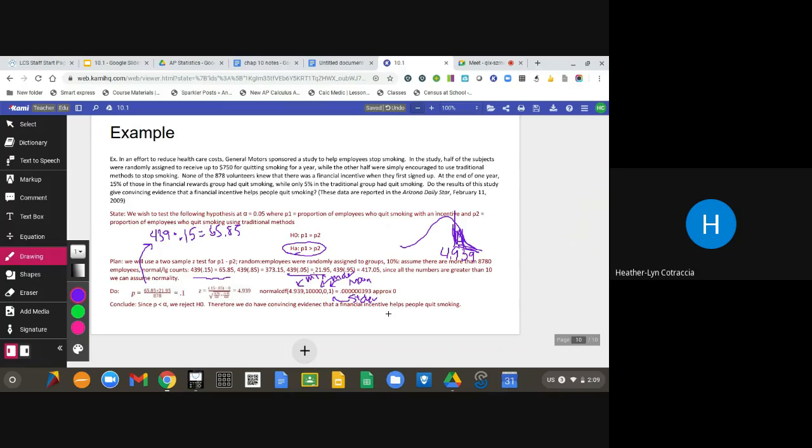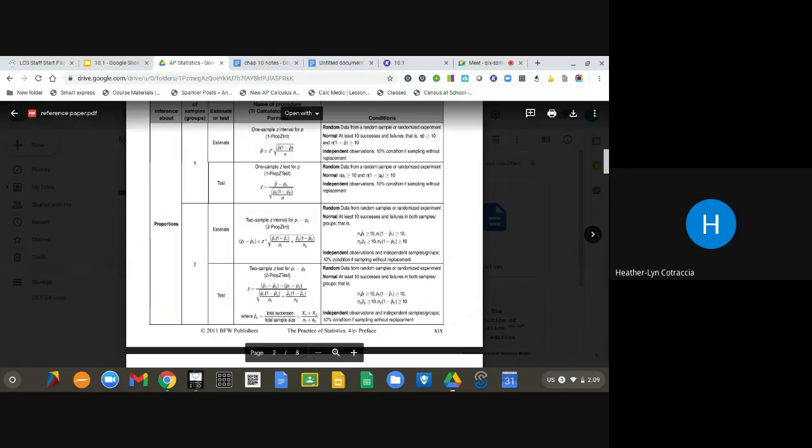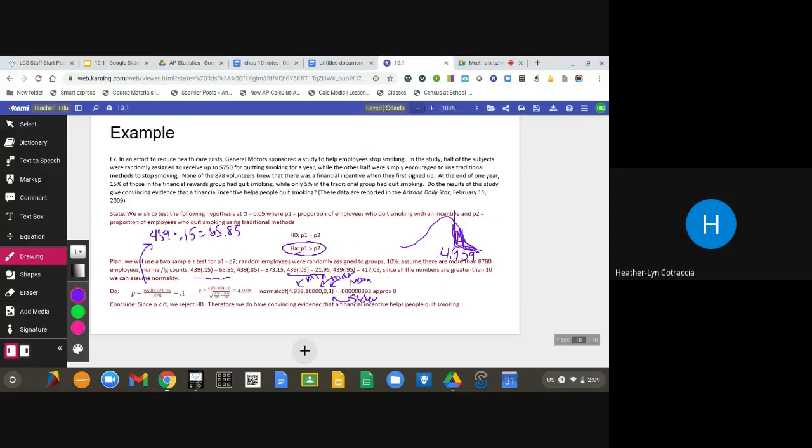So that's that. Again, your best friend will be your reference paper because it's all right here, all of the stuff that you need. The names, the formulas, the conditions, just follow it step by step, and it should be pretty straightforward and simple. So that is how you do a confidence interval and a hypothesis test for 2 samples. The next video, which is 10.2, will be for means, again with 2 samples, and then I believe that finishes up chapter 10.